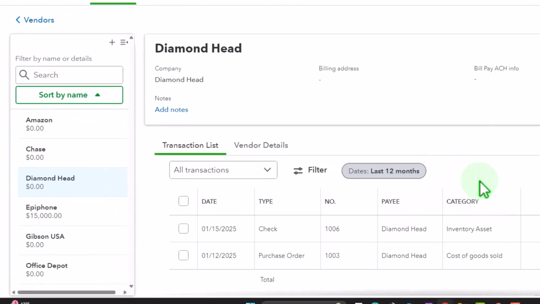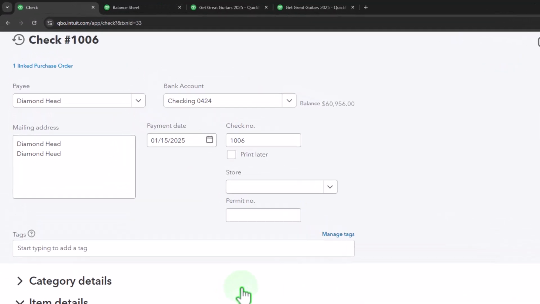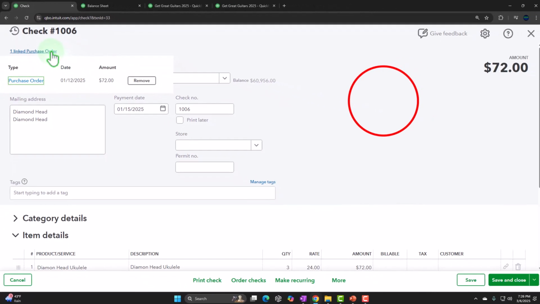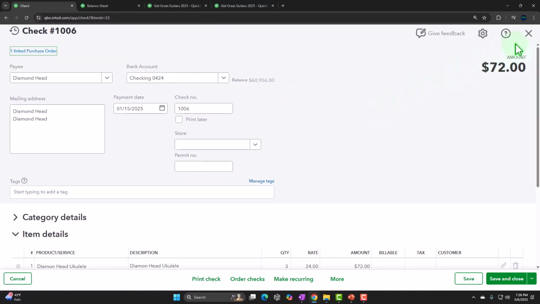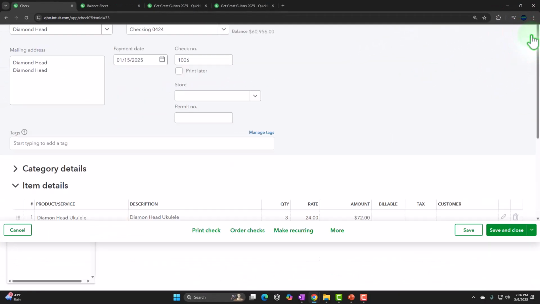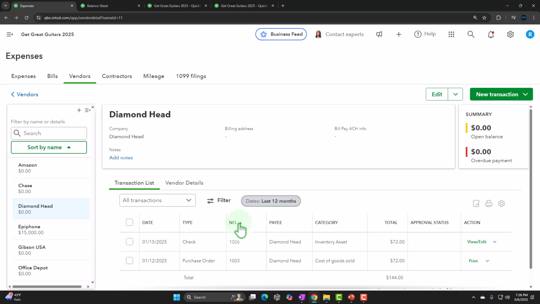And then if I go into the check, we can see that it has been written, and it is linked to the purchase order. We see exactly what's happening right here, and that's a good thing. I don't need to hide it. I want it to be transparent because we have a legit system around here. That's how we do things. You could see exactly what's happening just by looking at a glance.